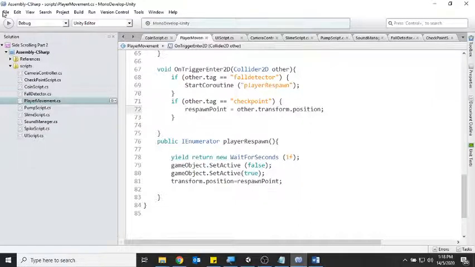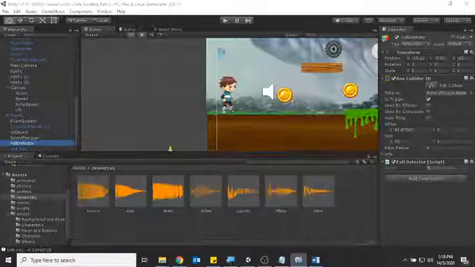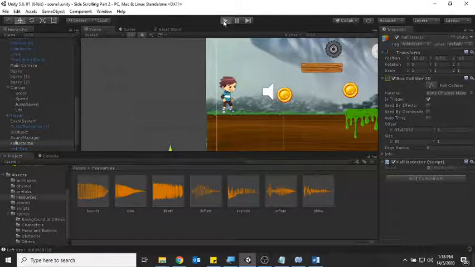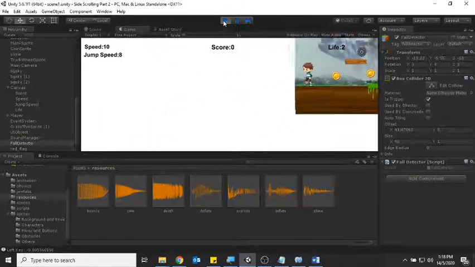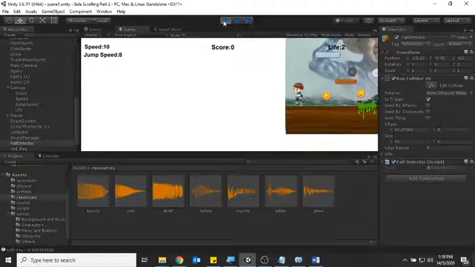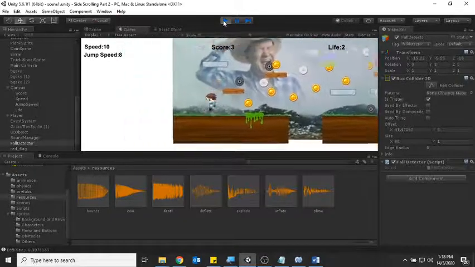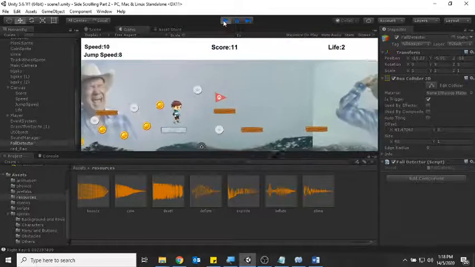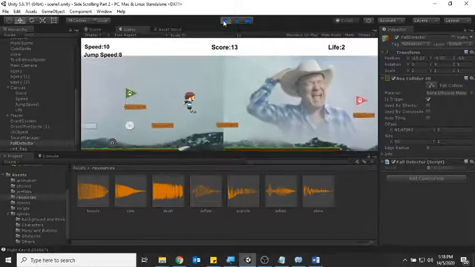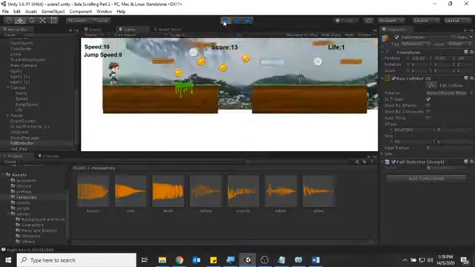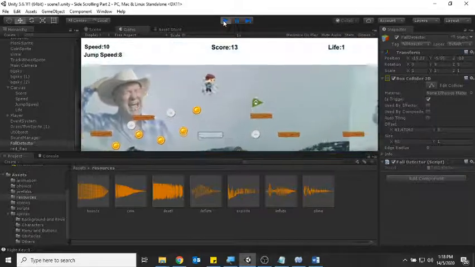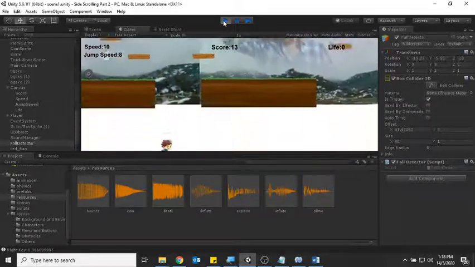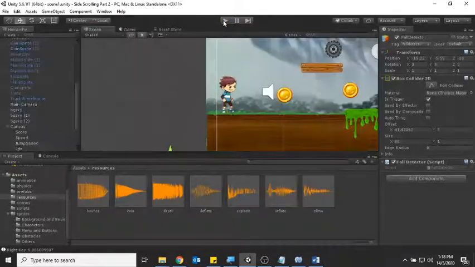So we will save this and let's see. Initially, if I die in the beginning without reaching a checkpoint, I respawn back there and my life is reduced. But if I reach another checkpoint and then fall here, I was supposed to respawn there. Okay, let me fix this.